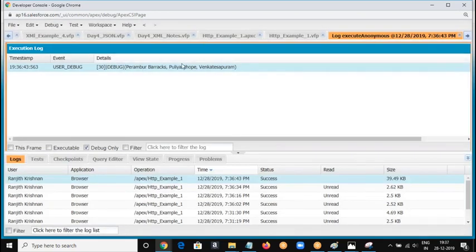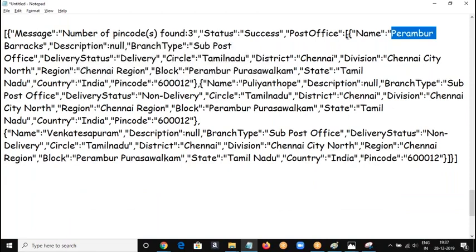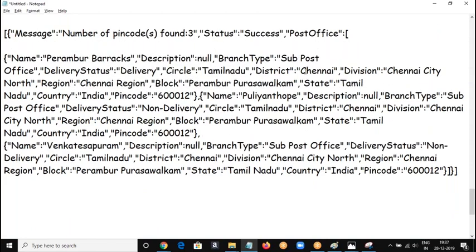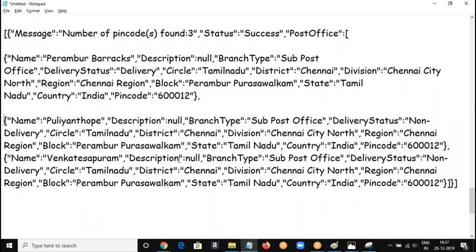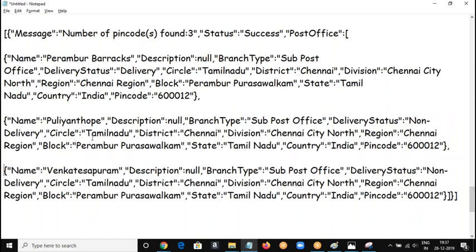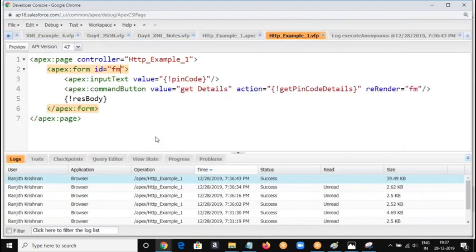Okay, basically for the pin code, we got three different details. Listen here, name. So the name of the road, Bermuda Barracks, something is a road basically. And then next is the area, and then we got some more. There are three different pieces of information we got. So wherever I see the token text name, I get the details. Will you follow this? So just reading the JSON data, that's it.